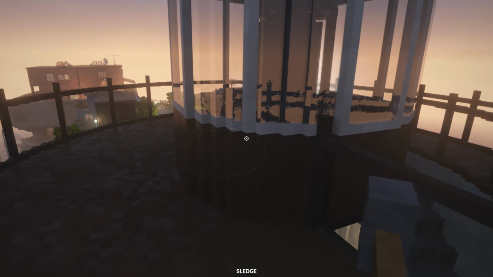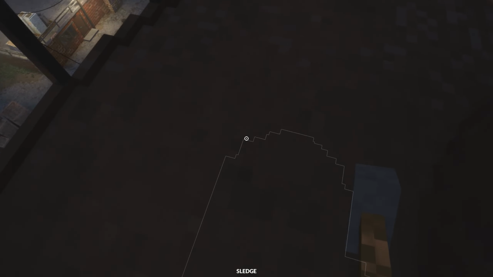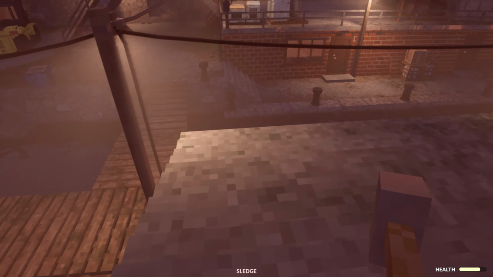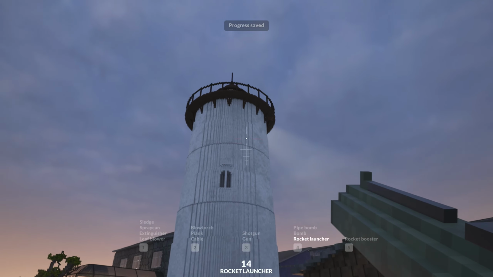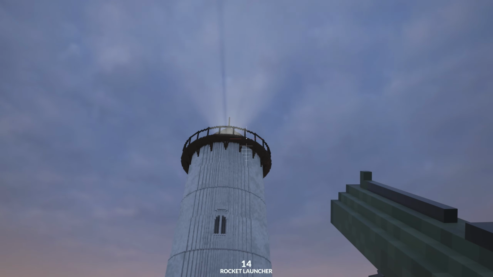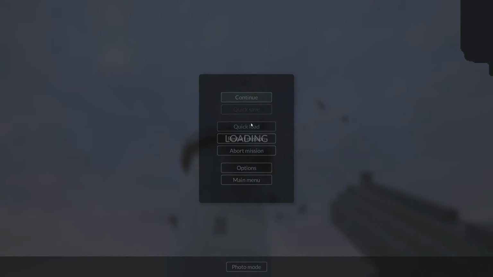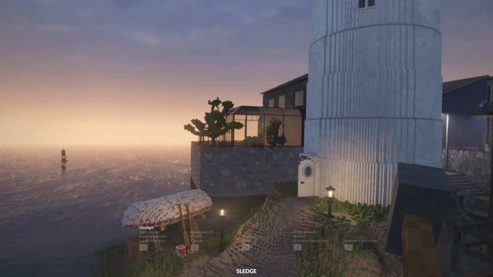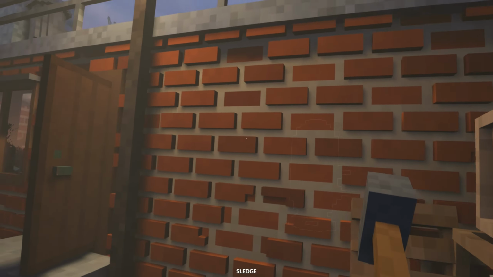I could, if I'm lucky, shoot down the lighthouse as I'm going past, and then that could work. So if I'm like down here, for example, and let's hope I don't die. If I do, alright, cheeky quick save, but if I take a rocket launcher and I go, oh yes, that's really good. So then that means I don't even have to go up into the lighthouse.